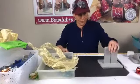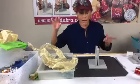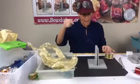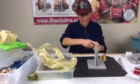So let's take my gold Bowdabra bow wire and I'm going to fold it in half.